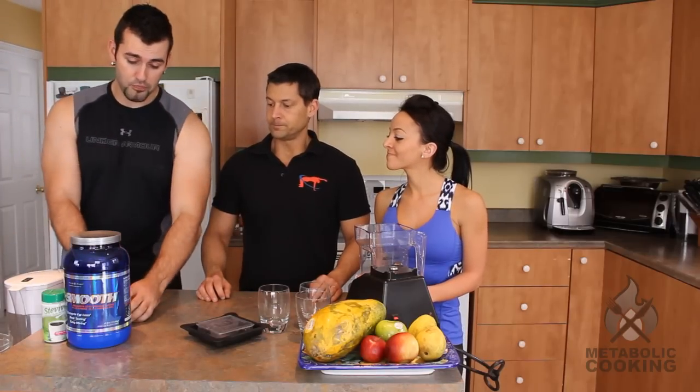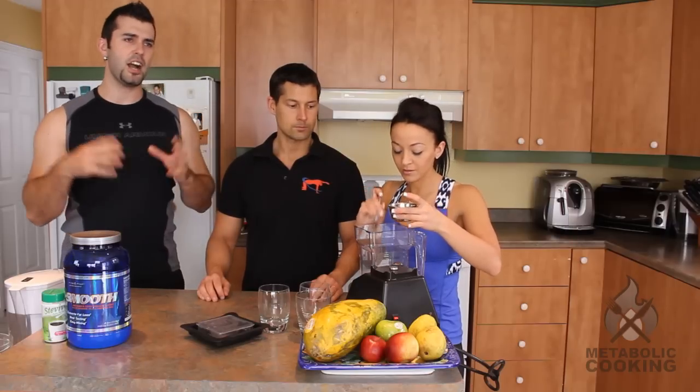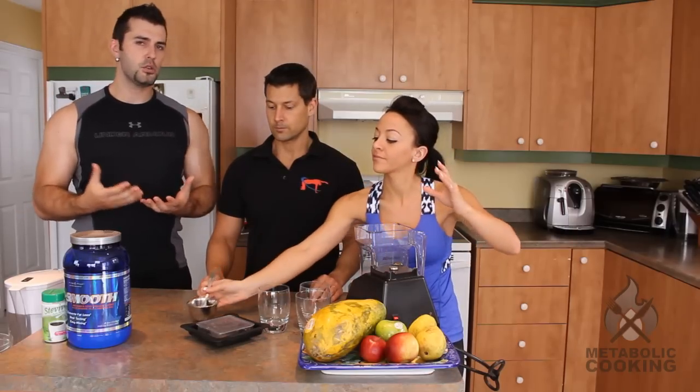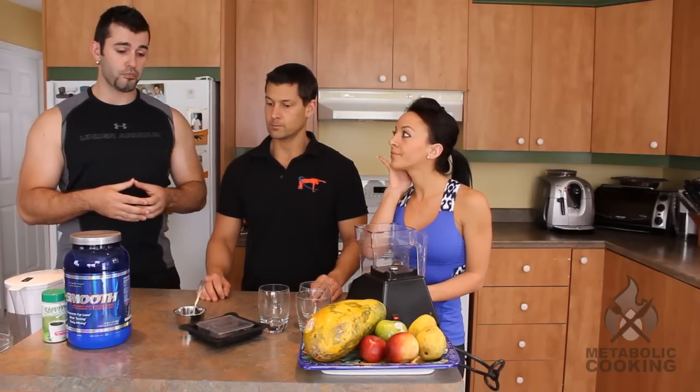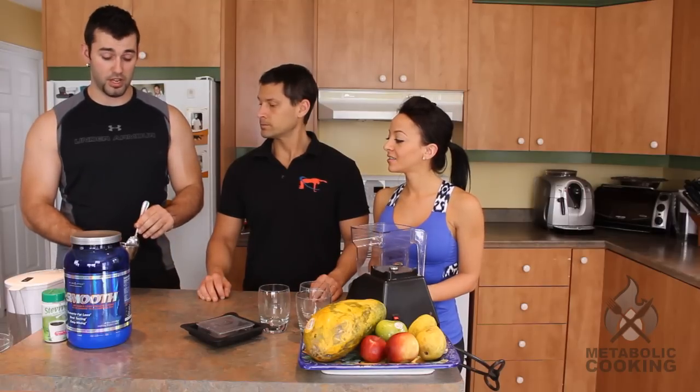Now we have a little bit of cinnamon — about a pinch of cinnamon for most recipes, but you can use as much as you want. It's that kind of super spice that you can add to your recipes and that has multiple virtues. It's really good to level your blood sugar levels, it's going to boost your immune system as well. It has many other healthy properties that will help make your body healthier and help you burn more calories in the long run, because a healthy body equals better metabolic functions equals more fat burning. That's a super spice you can use with everything — and it tastes great as well.